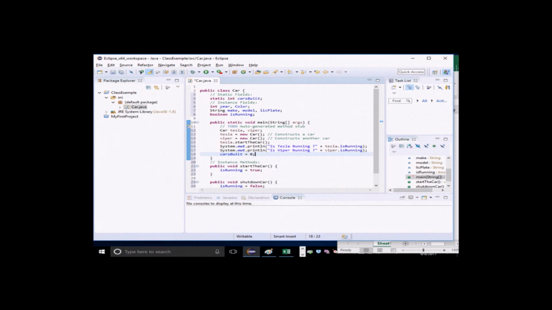System.out.println, is Tesla running. And I'm going to say plus Tesla dot is running. And I'm going to duplicate that line, and I'm going to ask the same thing for the Viper.